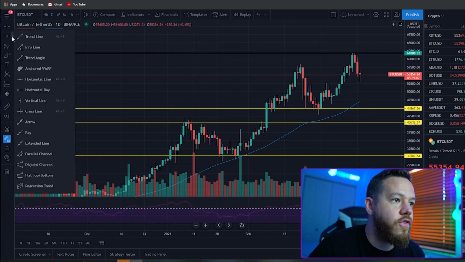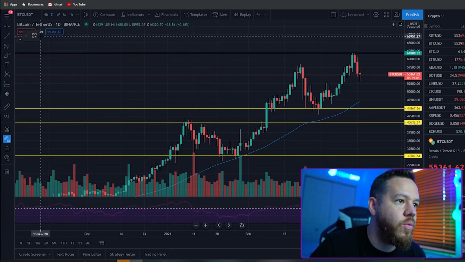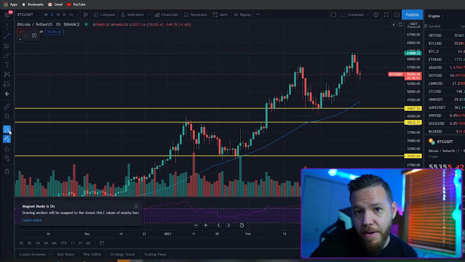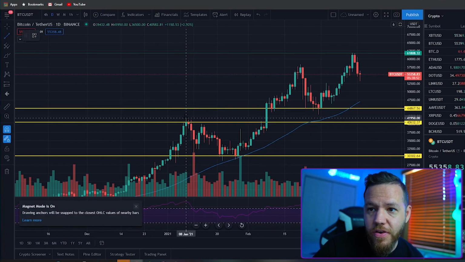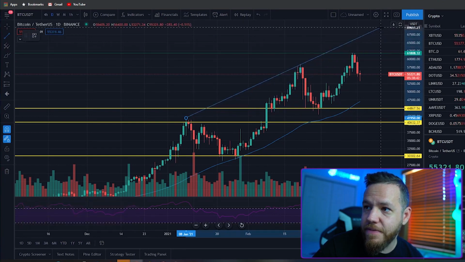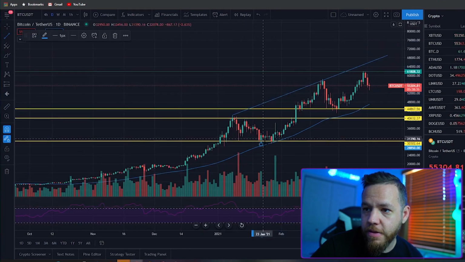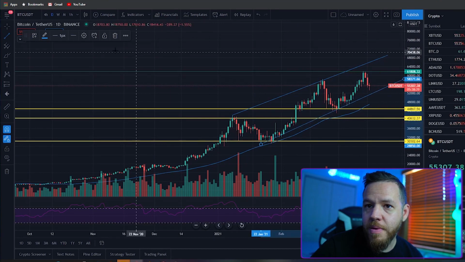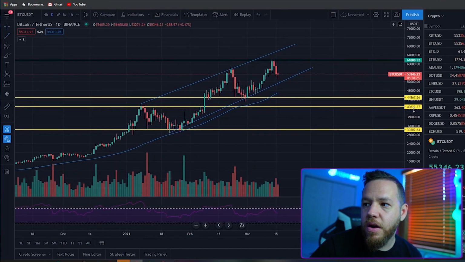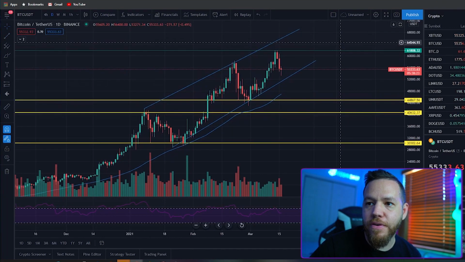If you're looking to draw trend lines, then you just click on where it says trend line, and it's very simple to use here. I usually turn on my magnet right here to use the trend lines, and then I click right there, and I run this and try to make it work where I see it fit. Then I'll draw one for the bottom here, and now I have more or less an idea of the channel of different supports, different resistance levels.